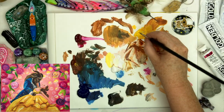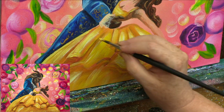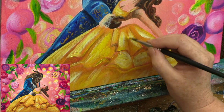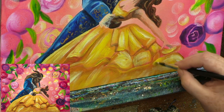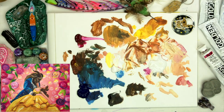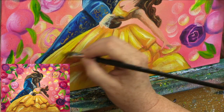And once I'm really happy with that, I'll just take some pops of the real cad and just add it, putting it here and there, so that she can be the Belle she is.